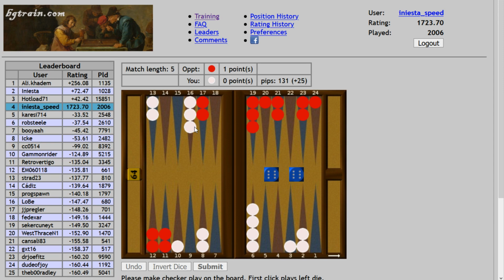Double sixes. We're down in the race, but we're going to have an almost even race after the move. So what's our plan here? Okay, since we're not ahead in the race, we prefer to keep the contact. As long as we're not sacrificing obvious race equity by burying lots of checkers on the ace point or something like this, then we prefer to keep the contact zone as big as possible, since we're not up in the race. It's quite even, but we're a little bit down actually. We're down 1 pip and the opponent is on roll. So let's keep the 16 point.